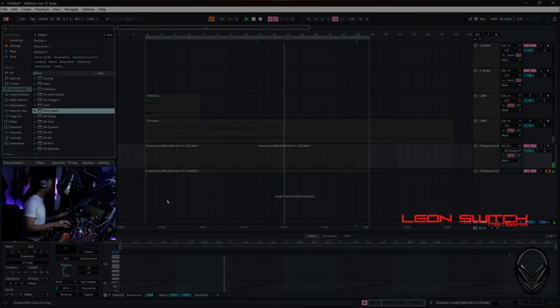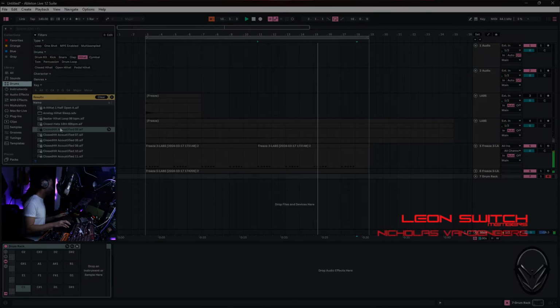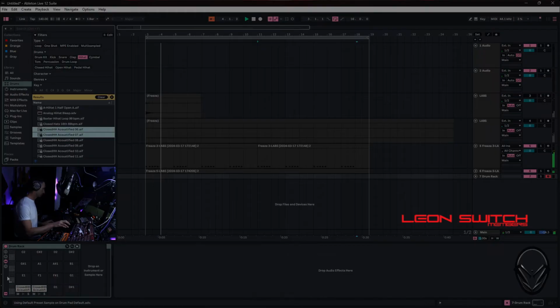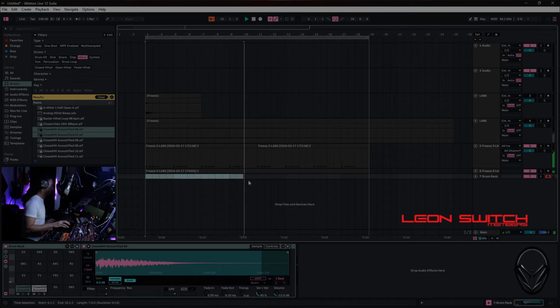Drum rack. Go back to the drums. Wasn't that one? That one. The keyboard back down. Right, let's not go over that amount there. Let's just go to the middle there.